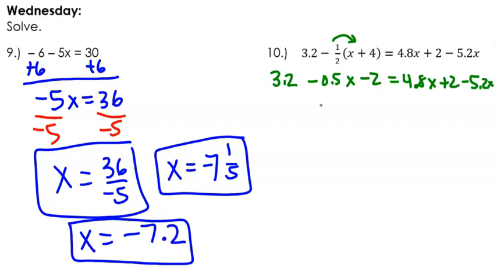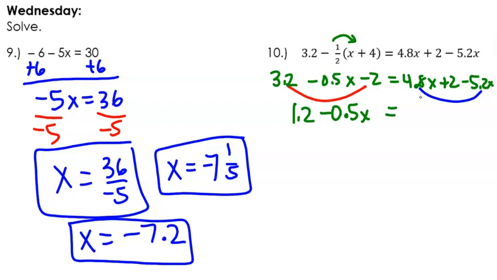Now that I'm done distributing and getting rid of my parentheses and changing everything to decimals, I see that I have some like terms on the left and I have some like terms on the right. And when terms are alike and they are on the same side of the equal sign, you simply perform the math that it says to do. So here it's 3.2 minus 2. And that would give us 1.2. And the minus 0.5x will just come down.